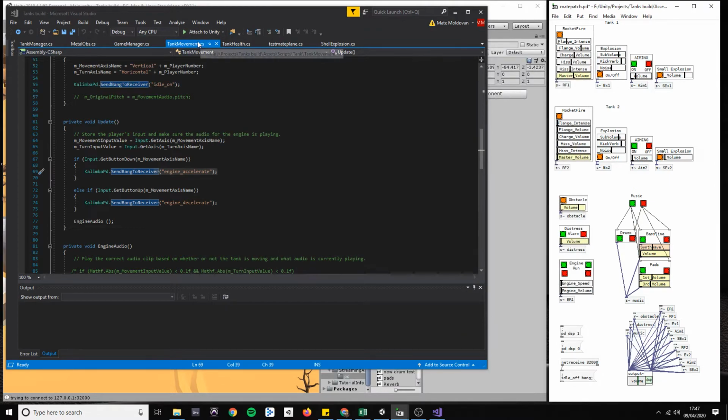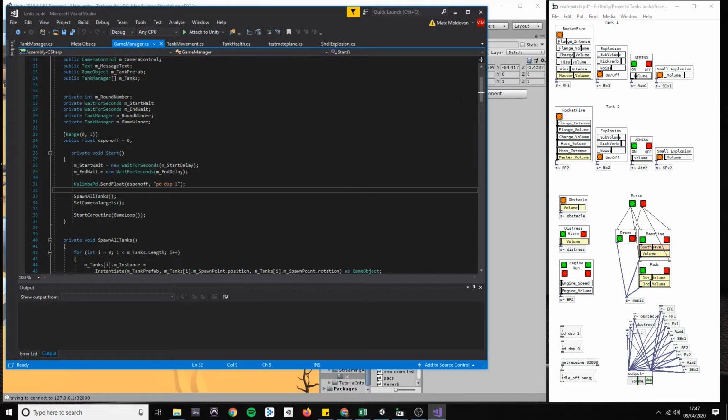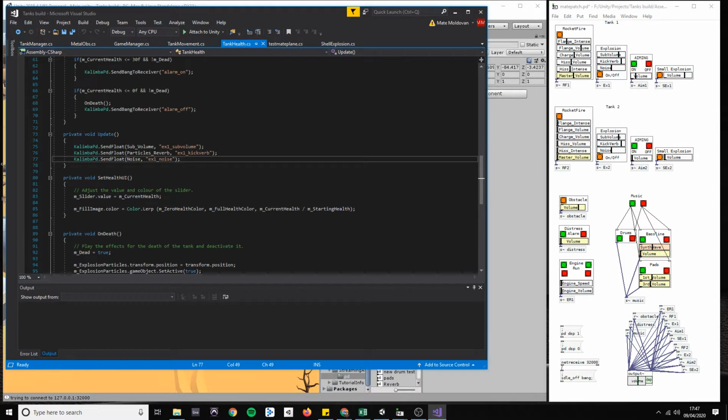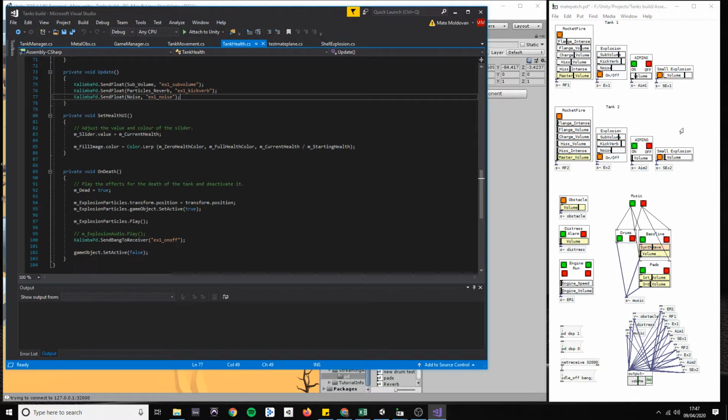Great. So tank movement, tank health, and let me just quickly explain the tank health. You heard this alarming sound, the distress alarm, which again grows gradually using the same metronome technique.